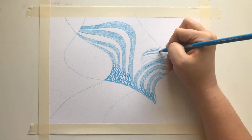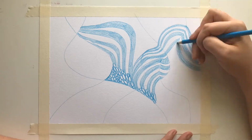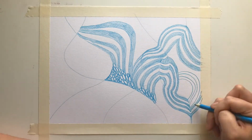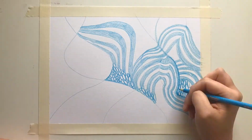And so I went ahead with a light marker, started making some swirly lines. Everywhere I made a connecting point, I tried to shift the direction that it went and create this kind of ribbon effect. And I like these little circles, so I'm going to incorporate them throughout the drawing.